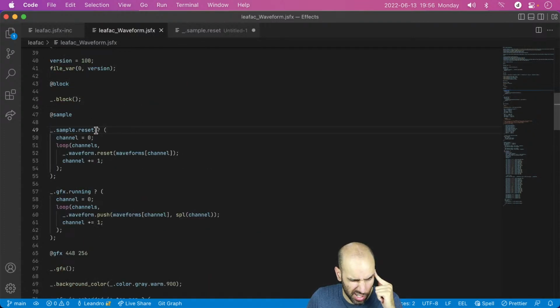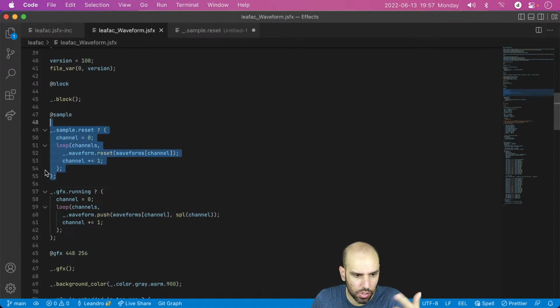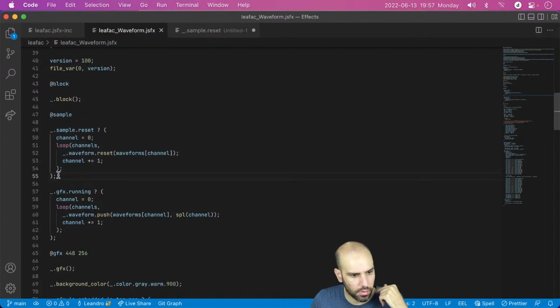So we're not resetting when we should. Would it work? I was thinking, would it work for us to just reset if the JSFX is not running? But then we would be resetting over and over. And I don't want to do that.